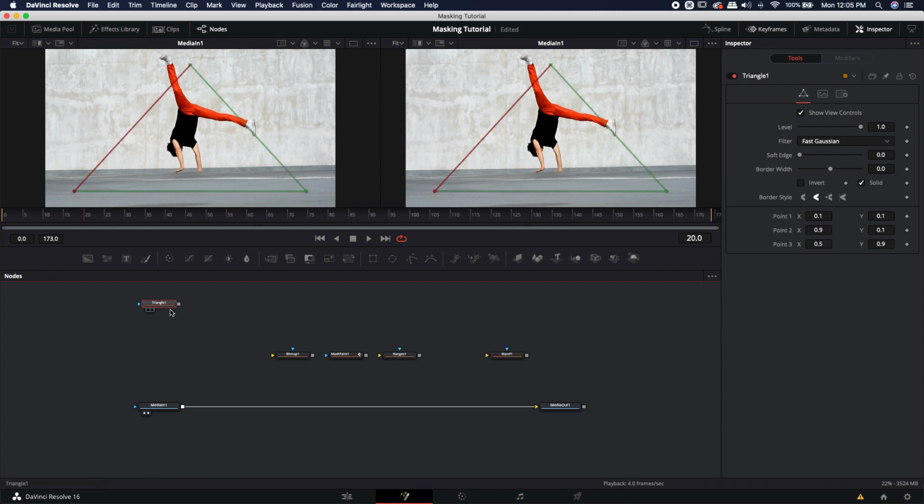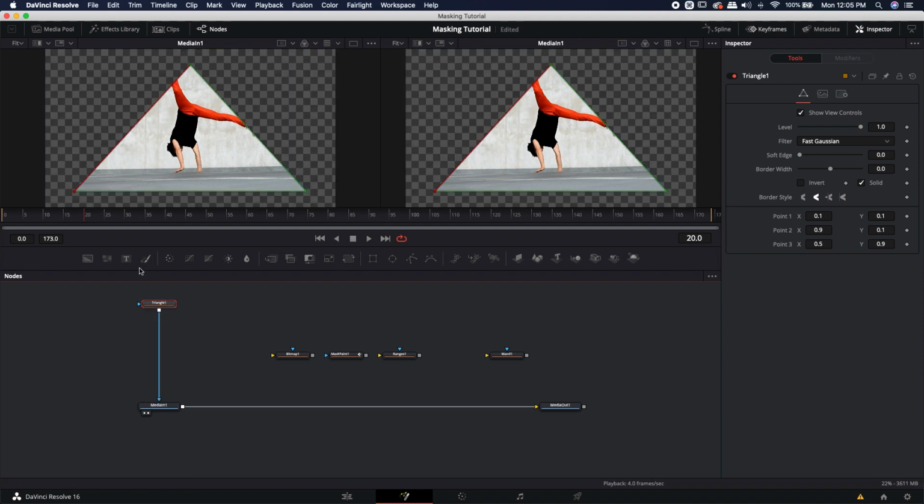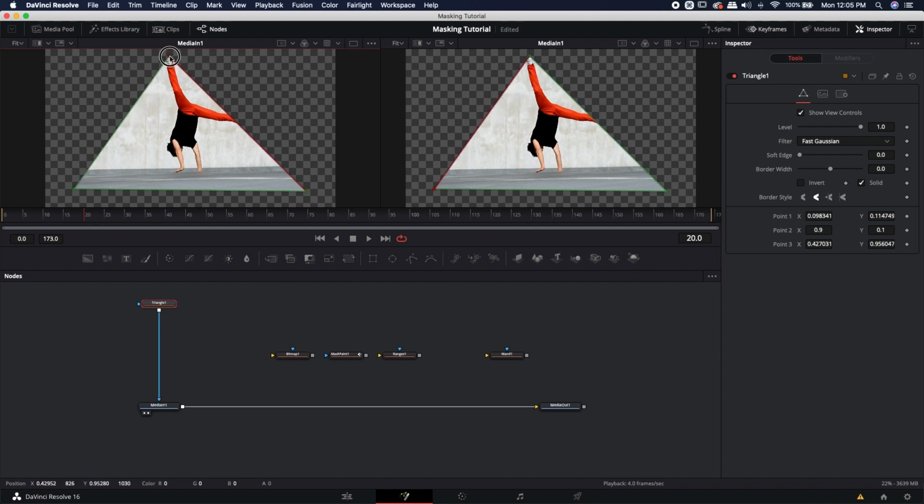First one I'm going to show you is this triangle mask. Now the triangle mask, in my opinion, is probably one of the less used masks, simply because all it does is create a triangle. You can't select all of them and move it. You can only move the points individually. The nice thing is that you do get to see the actual points over here on the right. Other than that, it pretty much works just like all the other masks. A little bit less useful, but if you do need a triangle, that is an option.